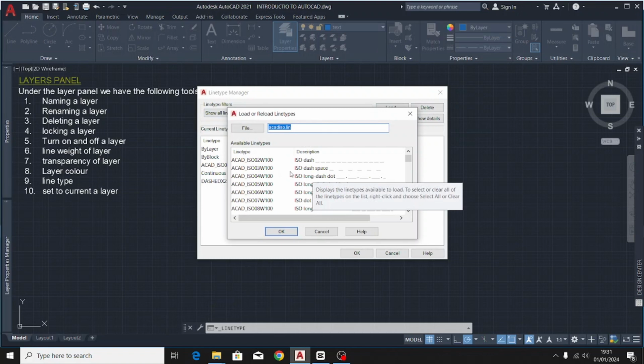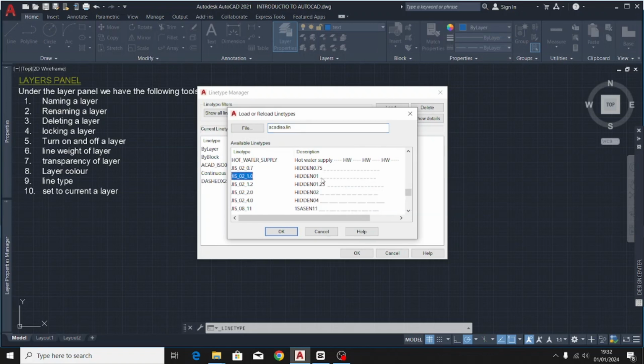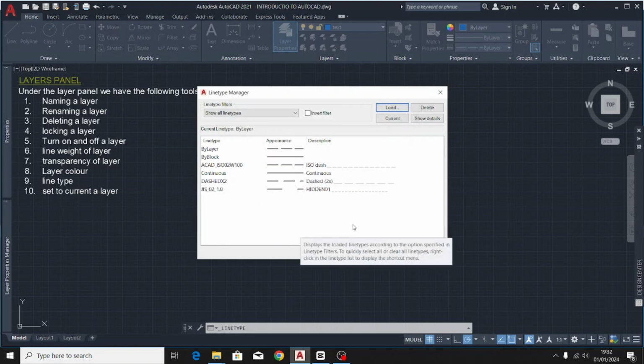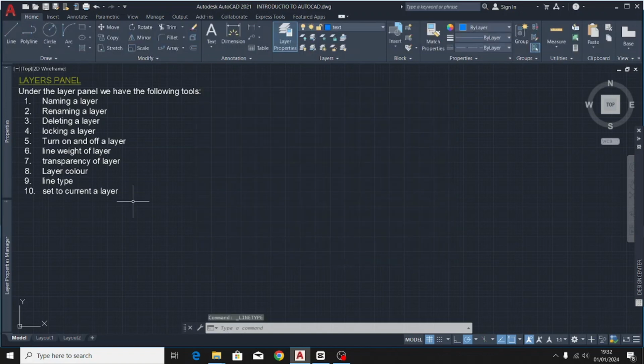Then from here you select the line type you want. There is a variety of lines, so it's up to you to select which one you should use. So if I click on hidden, I click OK. Then also here I'll click OK.